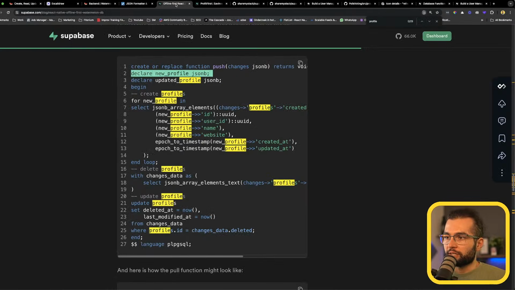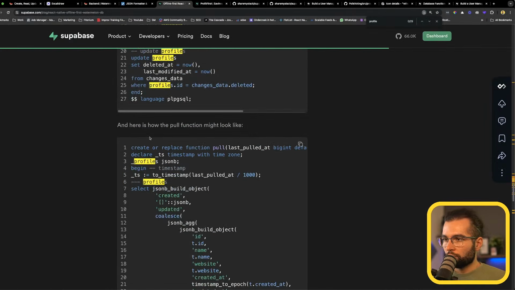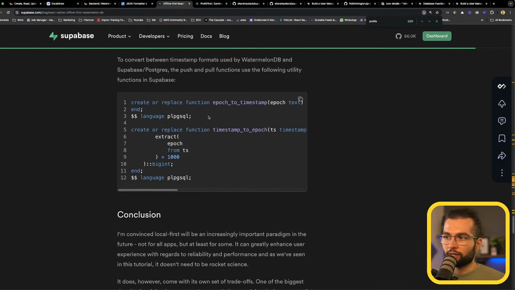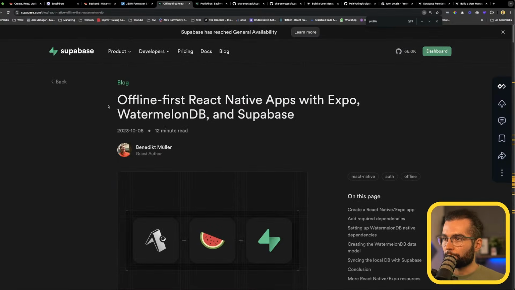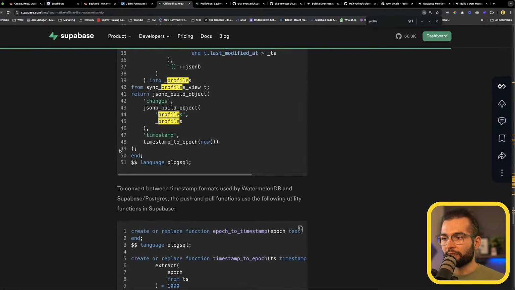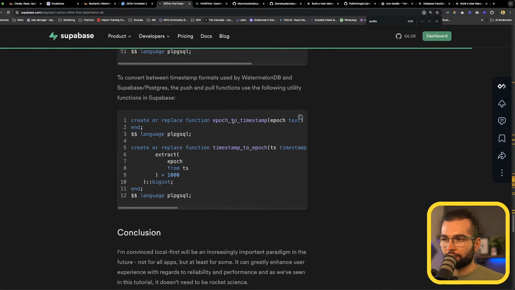The epoch to timestamp, these are two helper functions that Benedict created to help us map from the timestamp that WatermelonDB is keeping track of locally with the timestamp from Postgres. So there are two functions, epoch to timestamp and the back one, timestamp to epoch.